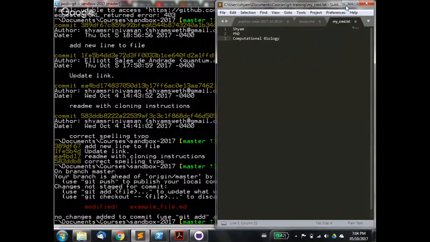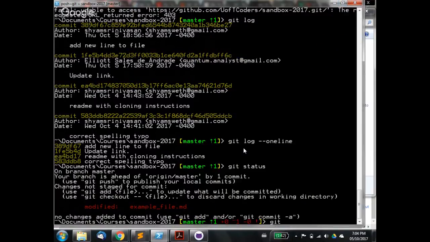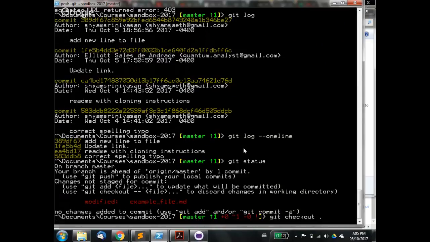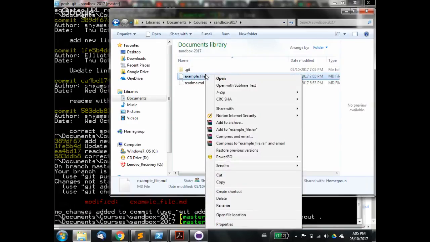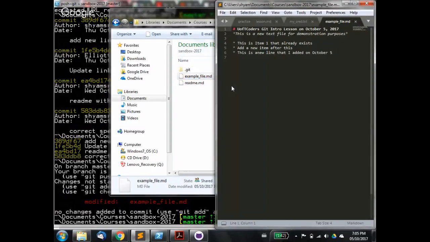The way you do it is using the git checkout command, checkout followed by a period. We'll discard those changes, throw those changes out. And if you go back and open the file, you see that the changes are no longer there.